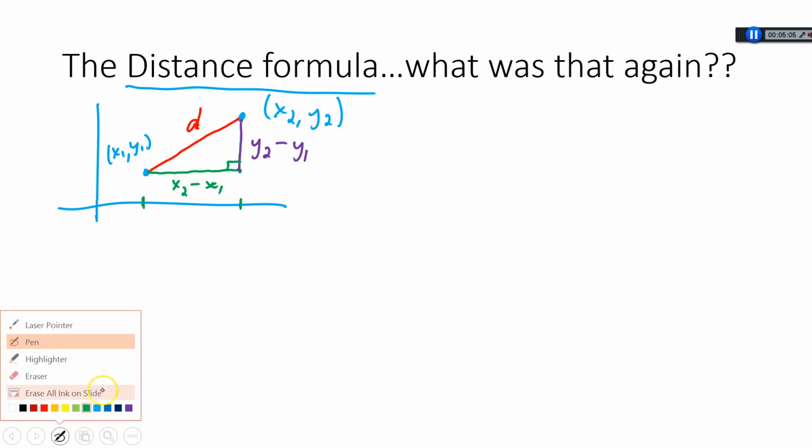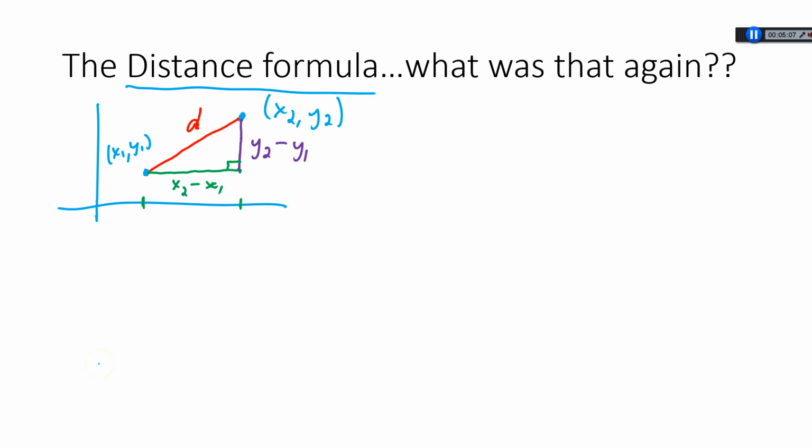Look at that. And if there's one thing that anyone ever remembers from math, and I promise, ask your parents this, be like, what's the one thing you remember from math? They'll be like, I remember the Pythagorean theorem, right? So the Pythagorean theorem, if you have a right triangle with legs A and B, and this is C, A squared plus B squared equals C squared. Well, we're going to do the same thing with the distance formula. It's just that we have more complicated legs of the triangle.